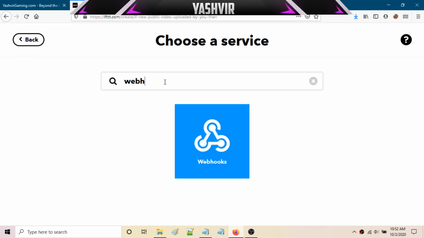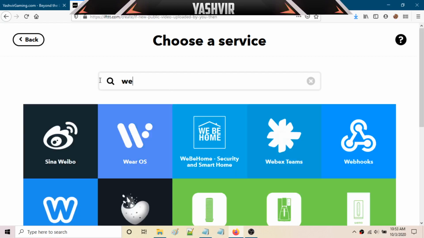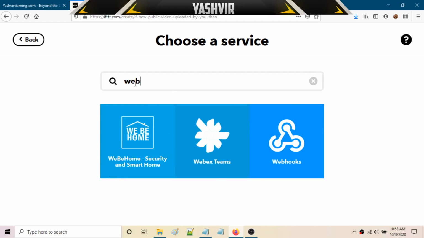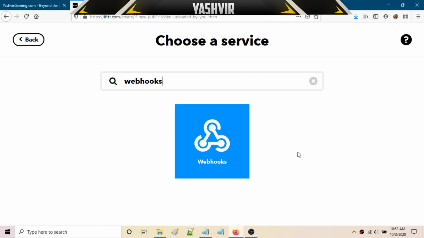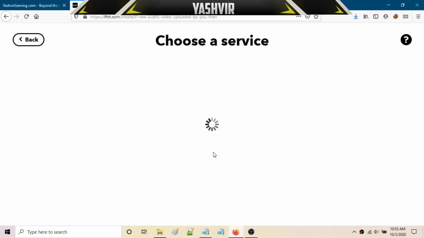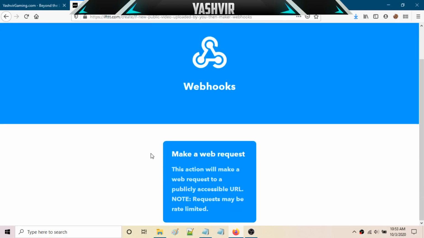Just write "web" and you should be able to see all of those. Select webhooks, and here you can see make a web request. The action will be make a request to a publicly accessible URL.